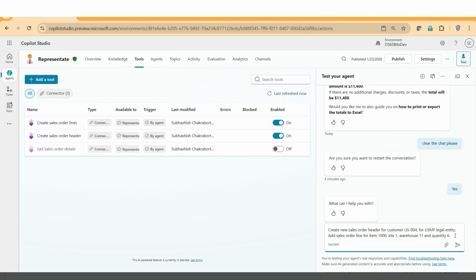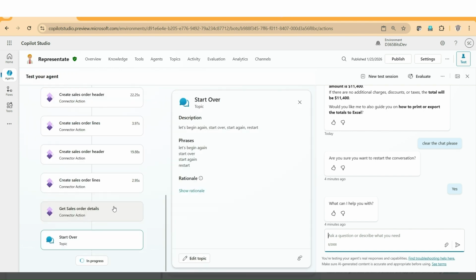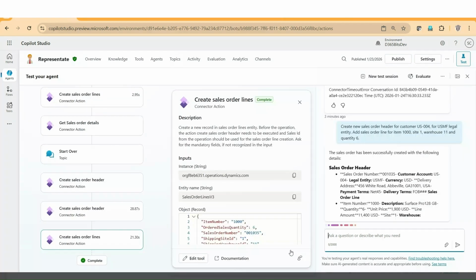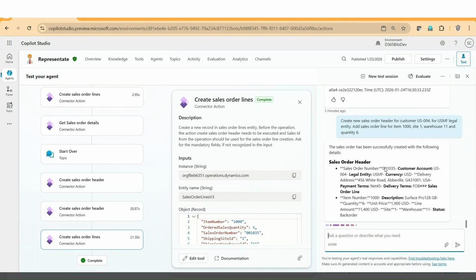When I press enter, the agent is going to get in touch with my sales order header data entity and sales order lines data entity, and it takes a while to come back with the status of the execution.